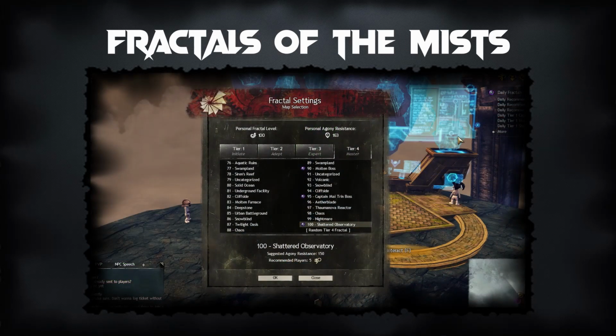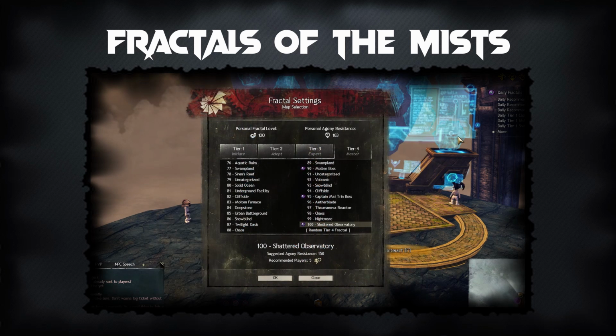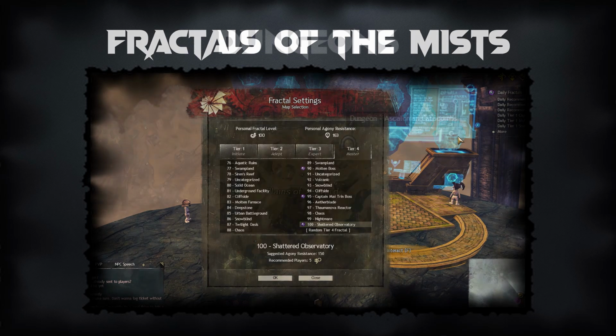The Fractals of the Mists is probably the most rewarding thing to do in Guild Wars 2. The issue here is that you need at least one character that is fully geared in Ascended gear and that has around 150 agony resistance. And getting a character to this stage of being ready for Fractals is really difficult and can be very expensive. You should try to do the daily tier 4 Fractals every day.